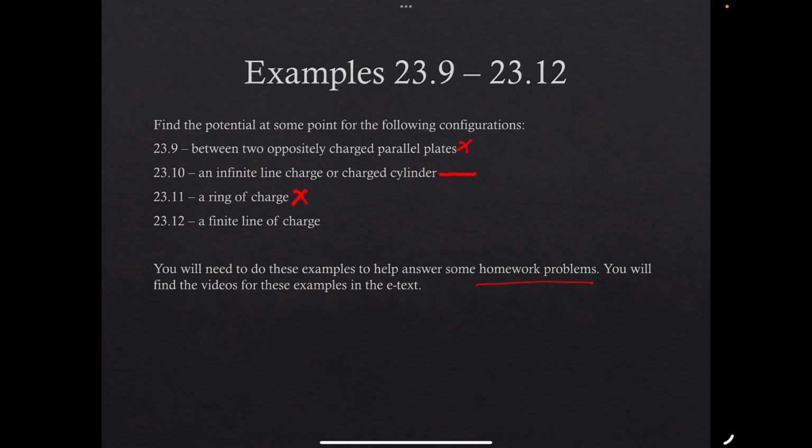As far as tests in the future, I will let you know exactly which examples to look at to study for the exam, okay? So that's why I'm telling you right now that I'm not going to be testing on ring geometry. I'm not going to be testing on spherical geometry. I'm pretty much going to be testing on line charge, one-dimensional geometry. But that'll be more clear when I put out the study guide, okay? So don't write it down right now, because I haven't made the test yet. I'll definitely give you guys a study guide about a week and a half before the exam.